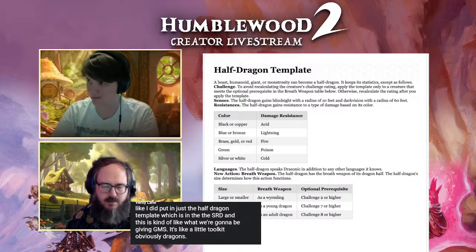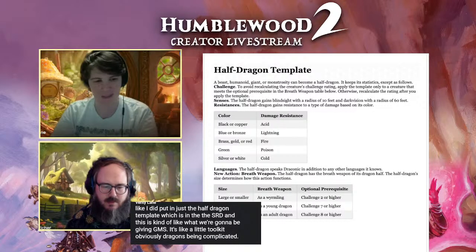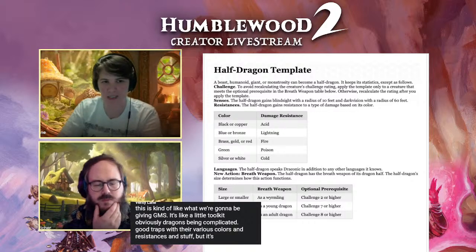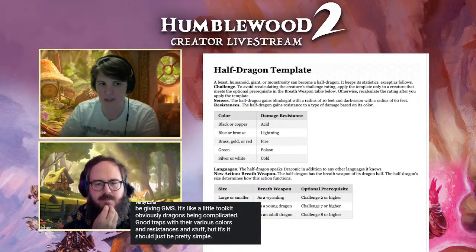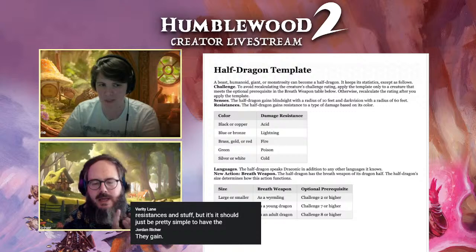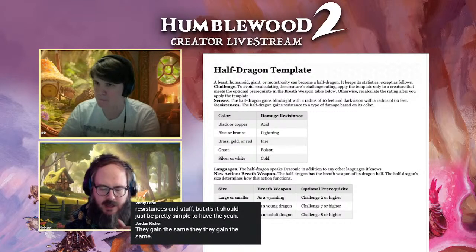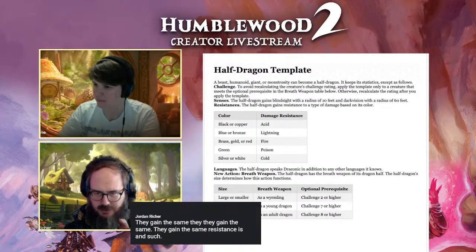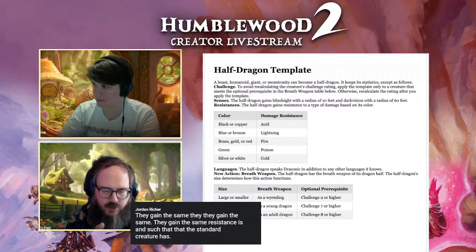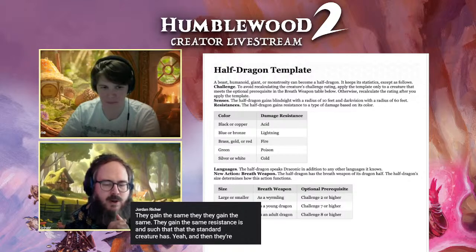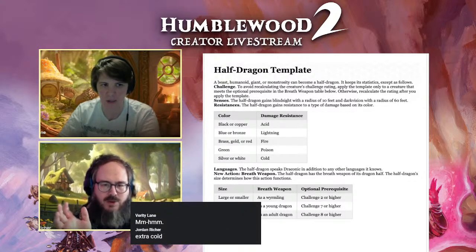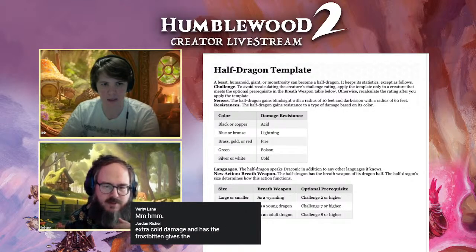Dragons are pretty complicated with their various colors and resistances, but it should be simple. They gain the same resistances and such that the standard creature has. And then their attack does extra cold damage and gives the frostbitten effect or something like that.